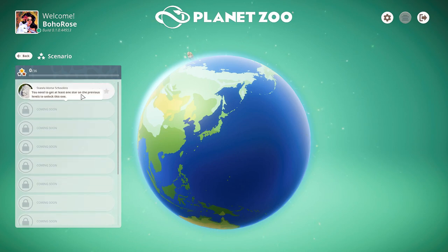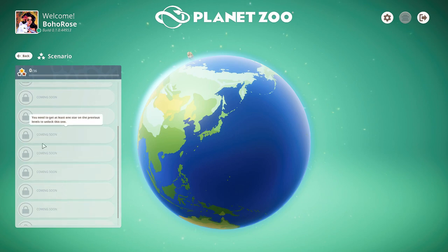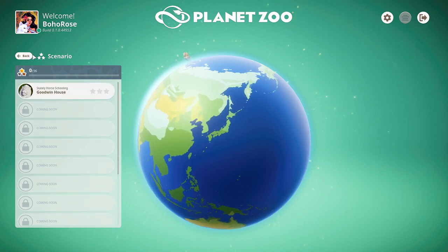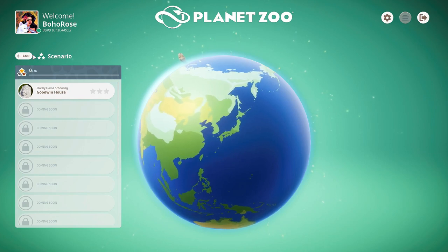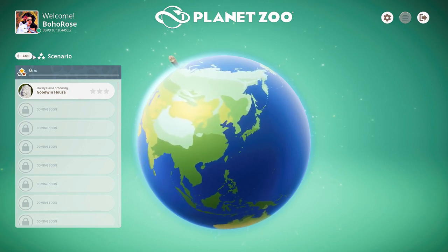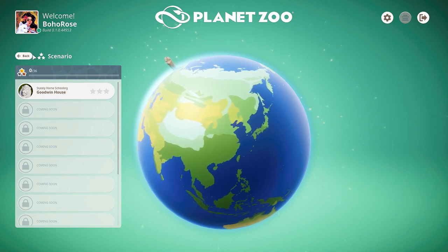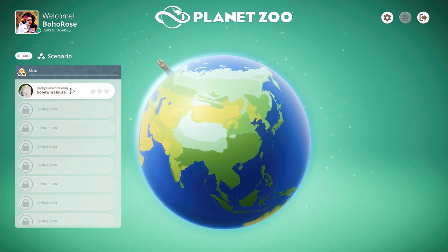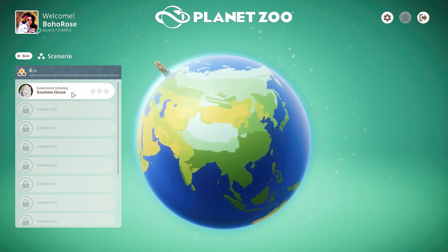Oh my gosh, how many are there? 1, 2, 3, 4, 5, 6, 7. There's almost 20 scenarios. I doubt we'll get through all these scenarios by October 8th, you guys, which is super exciting because I want to be able to play them when the full game releases. I want to be able to still play this game for you guys and all the scenarios. So let's start with stately homeschooling at the Goodwin House.